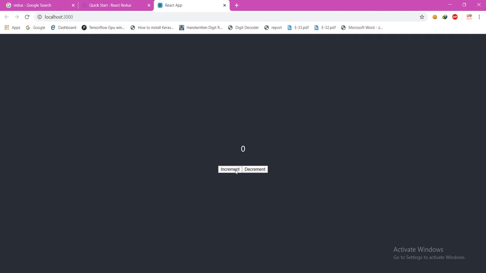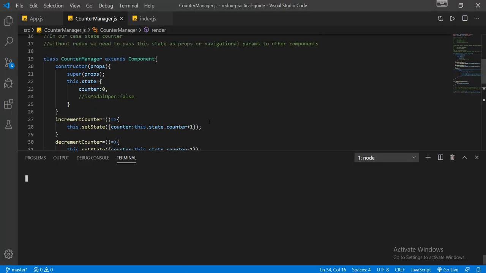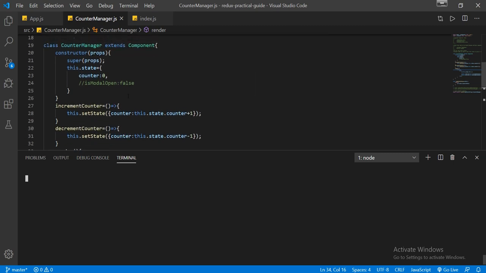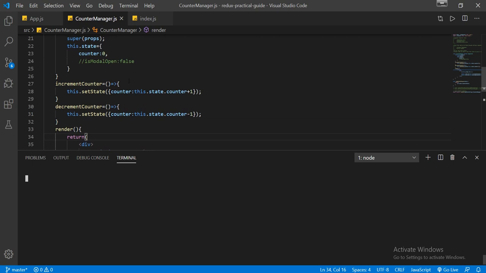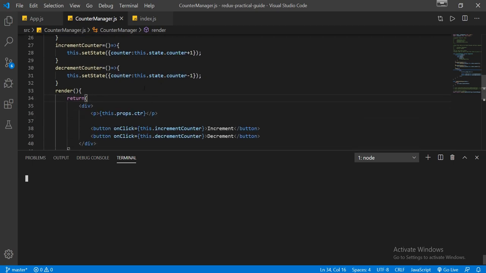Yeah, as you can see, we can see the value 0 over here, but on incrementing and decrementing it won't do anything, because on increment and decrement we have still defined that you have to increment the state value, but we are displaying the props value. Even though the value of state is being incremented, we are not displaying it anywhere, hence we can't see any changes on the screen.